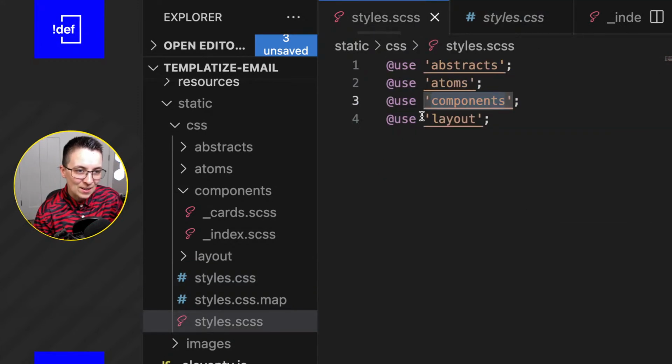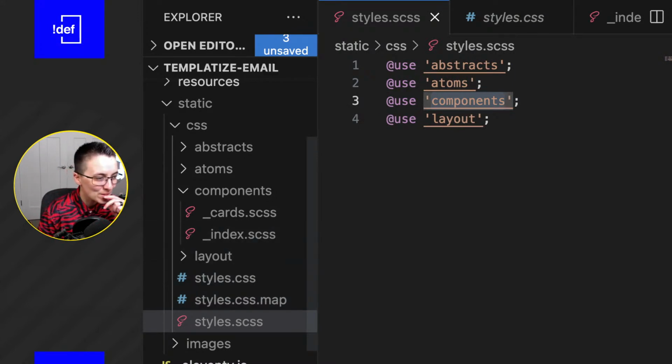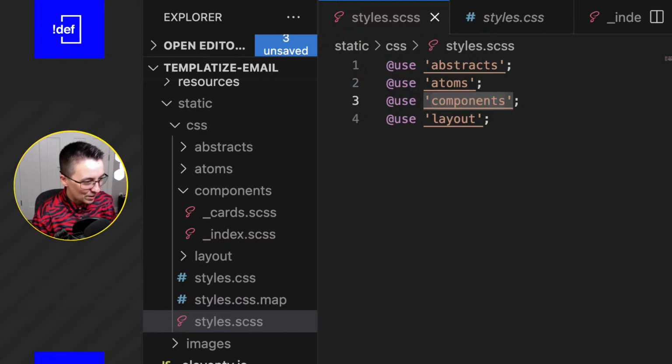So, okay. Use components. Oh, you know what? This may be where I'm making my first mistake, potentially. I'm just going to check my notes here. Components, index, forward.